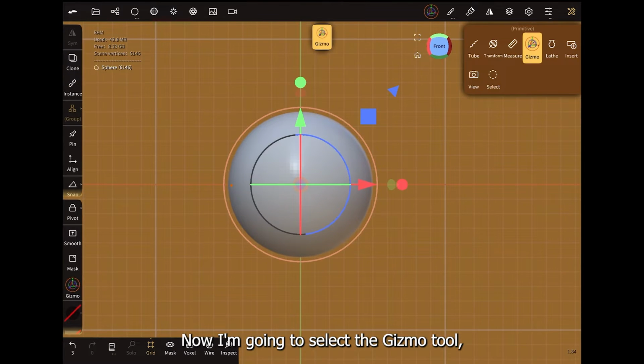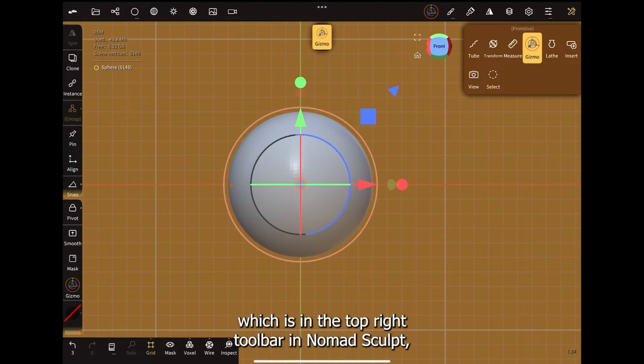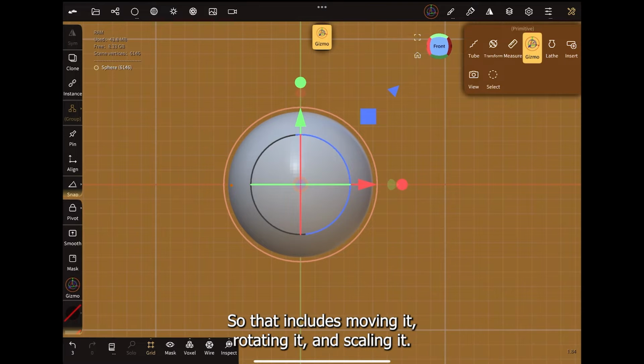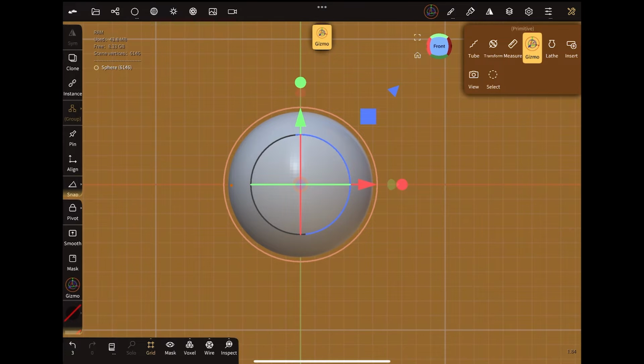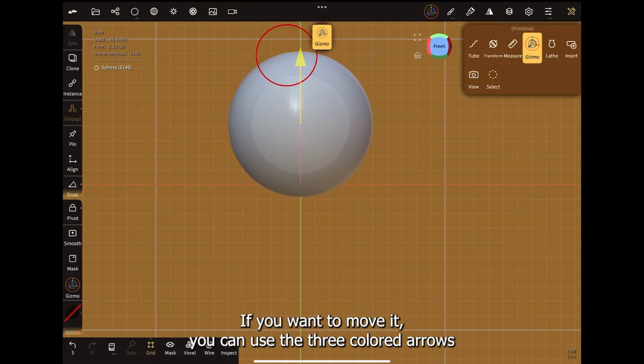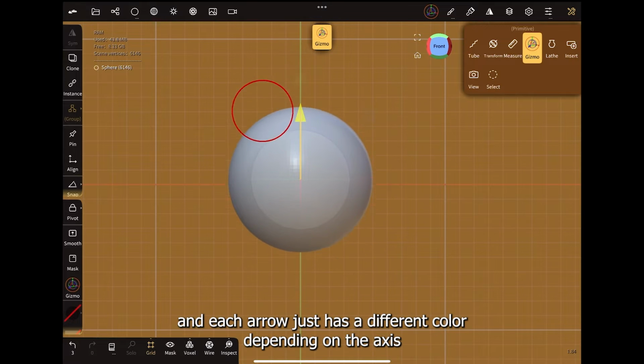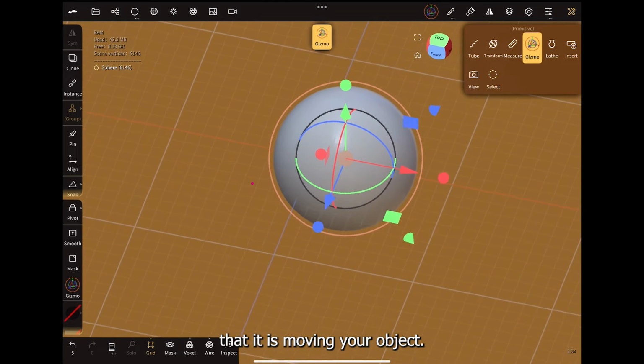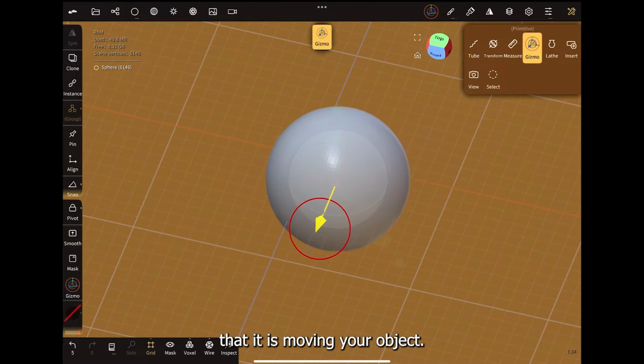Now I'm going to select the Gizmo tool, which is in the top right toolbar. In Nomad Sculpt, this is the tool that you use to alter the transform of your object. So that includes moving it, rotating it, and scaling it. If you want to move it, you can use the 3 colored arrows, and each arrow has a different color depending on the axis that it is moving your object.